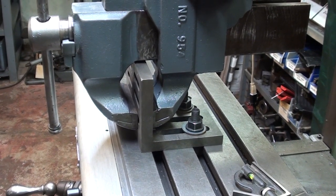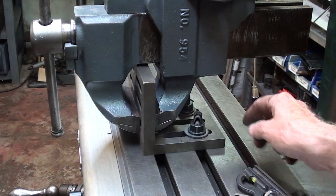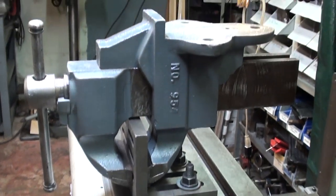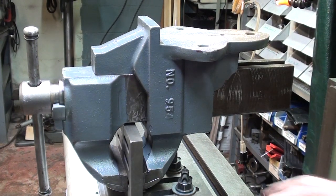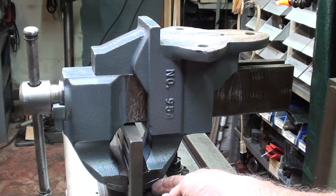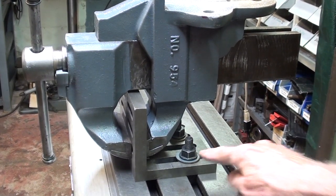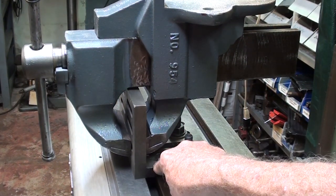I still don't really know if this is going to work, because how true is this? And it's not touching right here. There are some shims to keep clearance because there's a bit of a radius on the angle plate. I'm going to lack rigidity here, so I'll probably use some toe clamps as well. This is really high — that vibration is going to transmit. That thing is going to ring like a tuning fork.